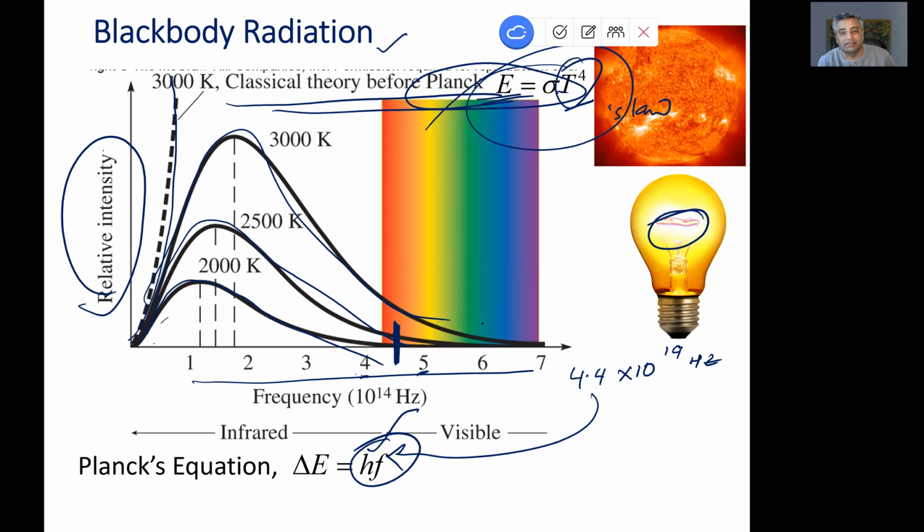So what does it mean? So without quantizing the energy, at that time, the idea was that energy is just a wave, right? And it is a continuous thing. They are not quantized. That was the idea. But when Planck used that idea of quantization, what happened? He was able to describe this experimental observation. So what does it mean? That means indeed energy is quantized.